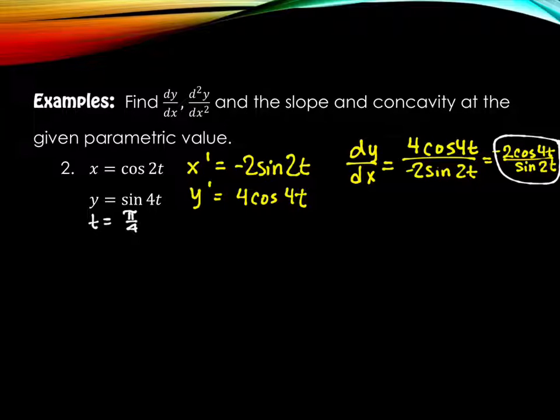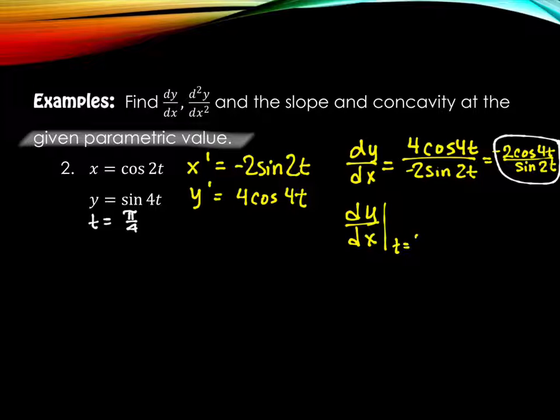There was something that I skipped over in the directions. I noticed it in my notes. It actually says at the given parametric value, this was one of those things that got left off. So if you do not have t equal pi over 4, it means you printed your notes before 11 o'clock. That's what it means. So just write it in. It should have been there. All right. So it says at the given parametric value, what it means is that it wants us to find the dy dx in this case at the value for t equal, and they gave us pi over 4. So we're going to actually evaluate this at pi over 4.